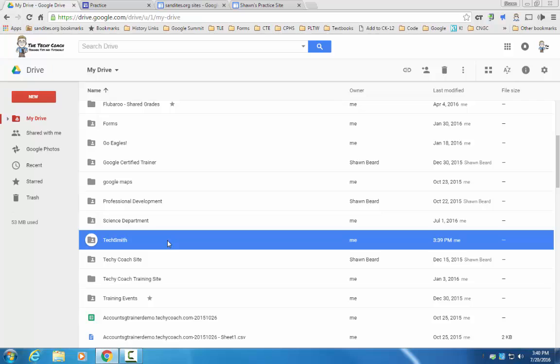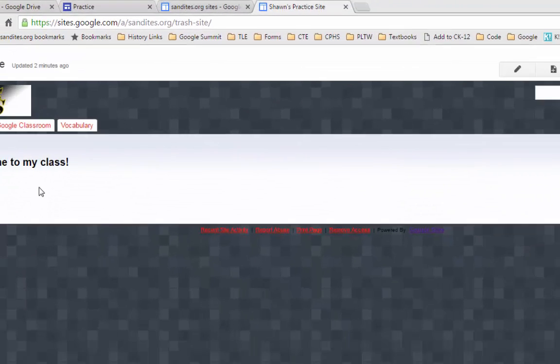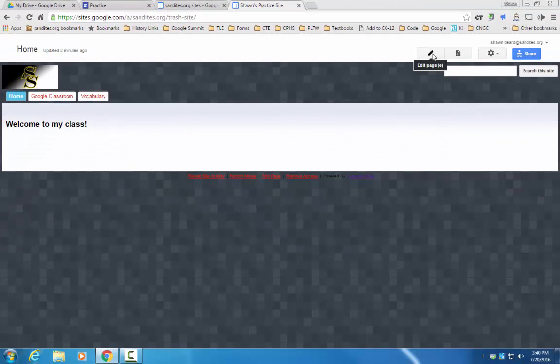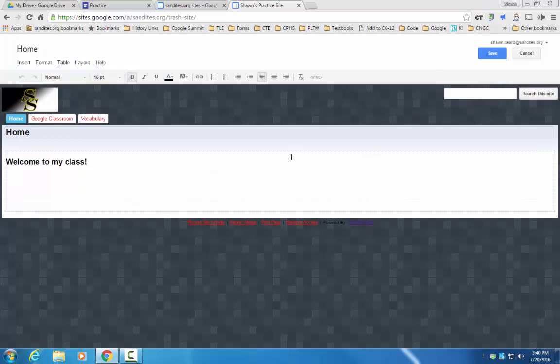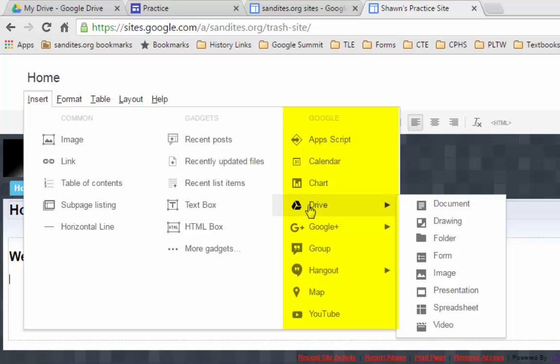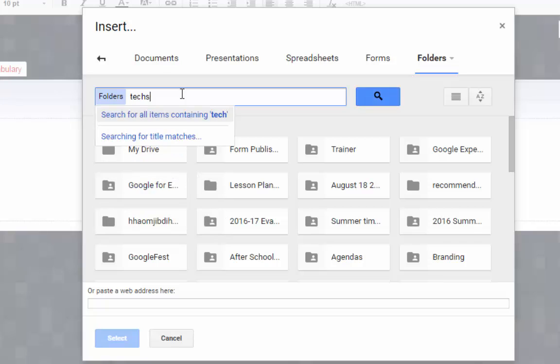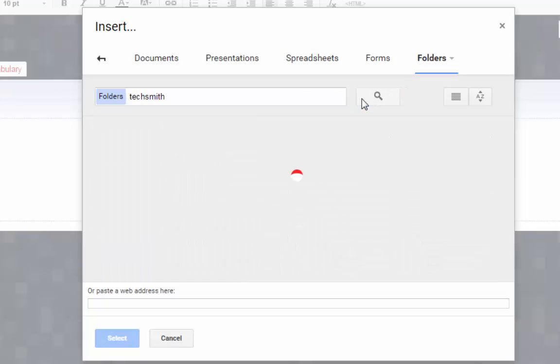But I'm getting a little bit ahead of myself, and you're probably wondering, why is he talking about folders in Google Drive? Well, this is my solution to the class photo gallery. We're going to go out to the old Google Sites, and I'm going to click on the pencil to edit my page. One of the features of Google Sites is that you can link to anything that's in your Google account. In this case, I can go to Google Drive and choose Folder, and then search for the folder that I want to share online.